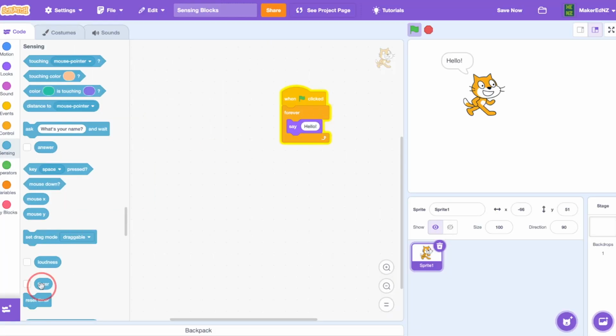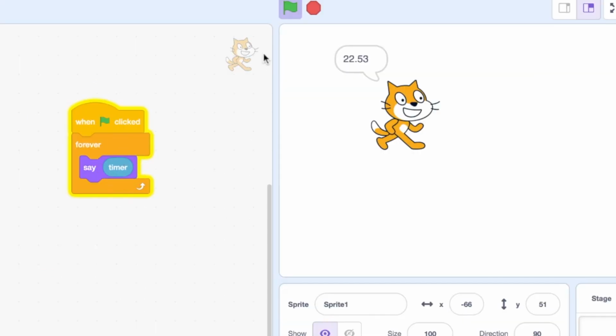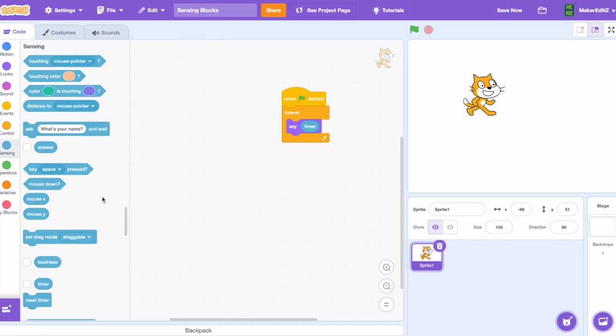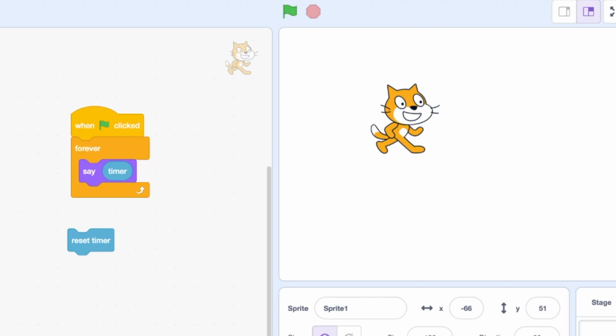Same thing with the timer. So the timer basically starts at 0 and goes as your program is running. Now you notice it's not super even, but that could be useful to know when something is happening. So this isn't like a timer that you make for a game, although you can make those on Scratch. This is timing your program. Now, an interesting thing is there's also a button there that will reset the timer. So perhaps there's something that happens and you want a race to be had. You can have the timer go.